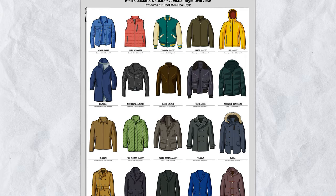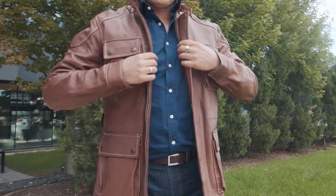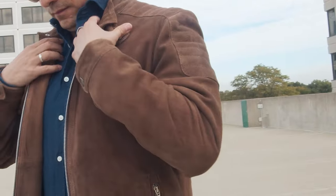Next, let's talk about casual jackets. The difference between a jacket and a coat: a jacket can have a layer on top of it, coats cannot, and jackets are normally shorter — not going past the curvature of the buttocks. Throughout this video I was wearing a leather jacket; I could have easily substituted that for a suede jacket — both are great options. The field jacket is really underutilized. They often come in a very lightweight material and, because of the length and the pockets, give a bit more depth. Always bring in solids for your first couple of jackets, then maybe your third or fourth can bring in a pattern.